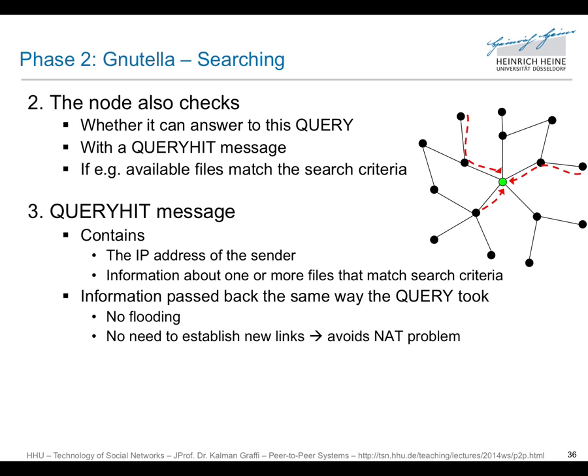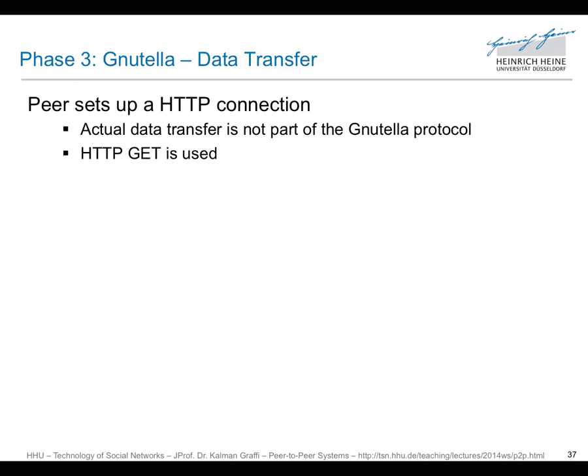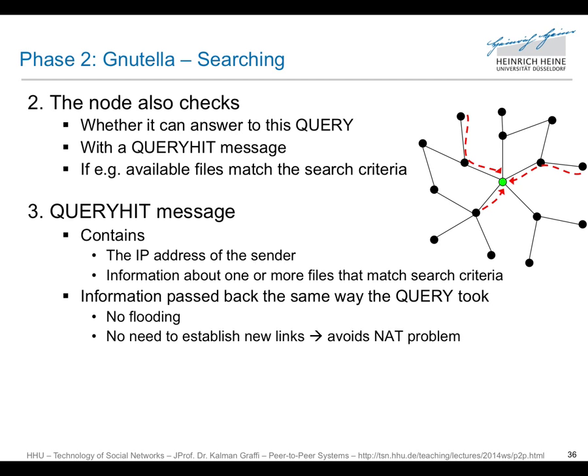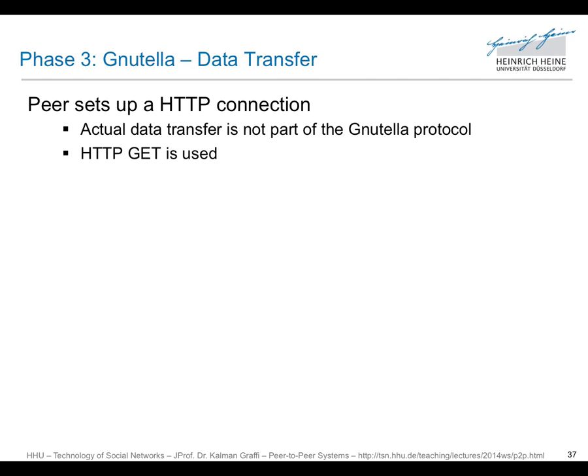And again, here we don't need to establish new links in this step, to avoid the NAT problem or the firewall problem. So for the data transfer, we now probably get the information about 3 nodes that have the data we are interested in, and now we want to contact them. So again, here we try to contact them directly. This is something new, so we actively establish the connection to them. This HTTP GET is not part of Gnutella, they just recommend using it, and let's say that this is what we use. And it might fail.